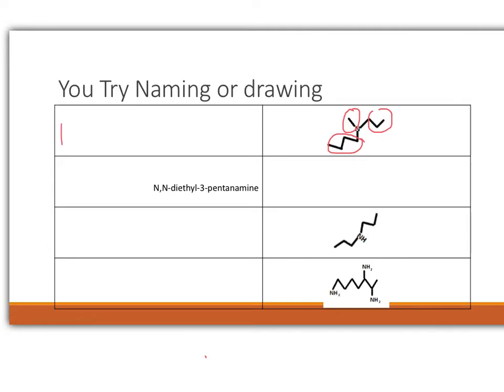So I'm going to have N. Which one should I do first, methyl or propyl? Hoping you said methyl, because alphabetical order. N-methyl, and propyl. And then the nitrogen is at the beginning of my butanamide. Okay. So in this case, the N's are kind of like a number. Okay, they're not words, so that's why they have the dashes separating it from the words.